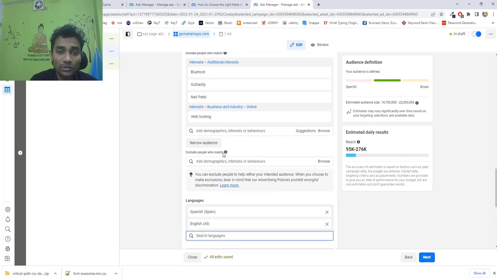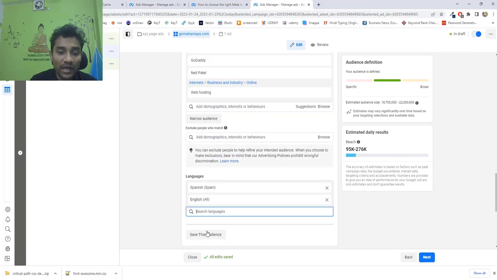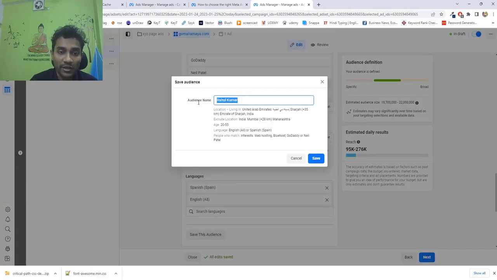Fine. Once you add this effort in adding these concepts, you can choose save this audience to save the time for the future campaigns. This is the only thing that is going to consume a lot of time from your side. Once you create these, you can save your time. So click on save this audience. Now write down the name of the audience. So these are the audience, location is this much, exclude location is this much, language is this much, the people are interested in these things. So hosting ads. So this is my audience name.